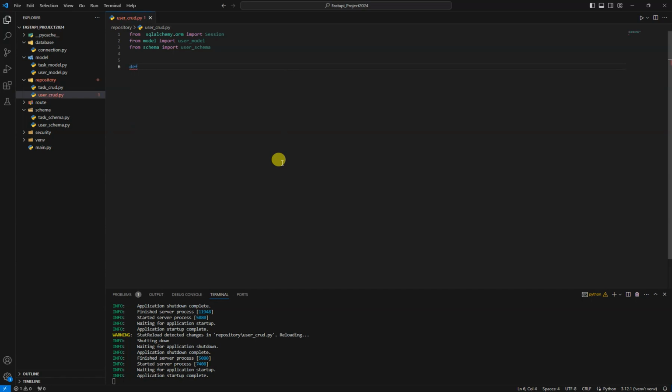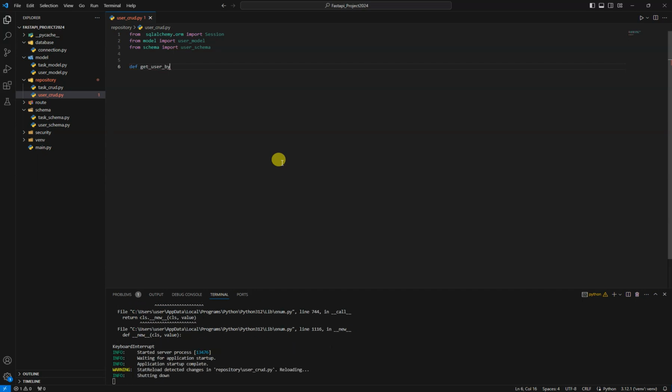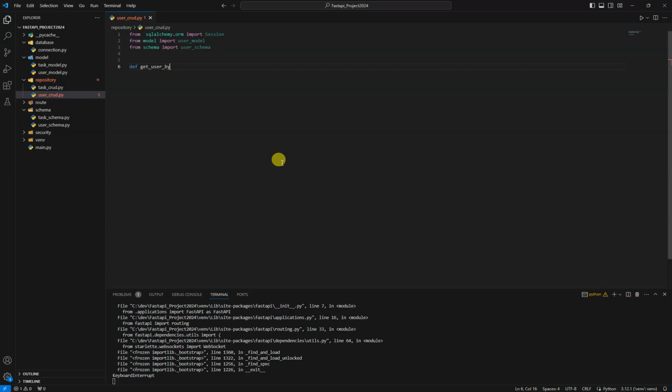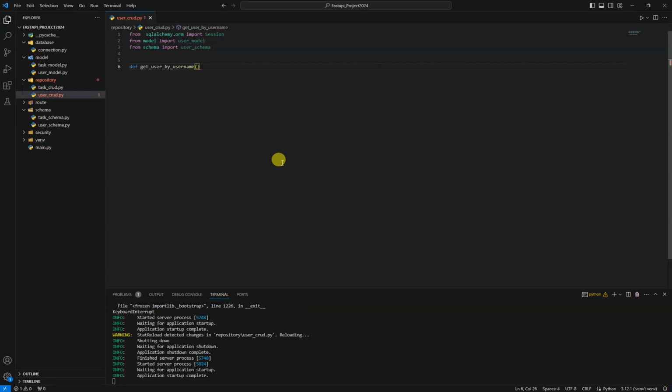I can say def get user by username, and the parameter should be the db session.